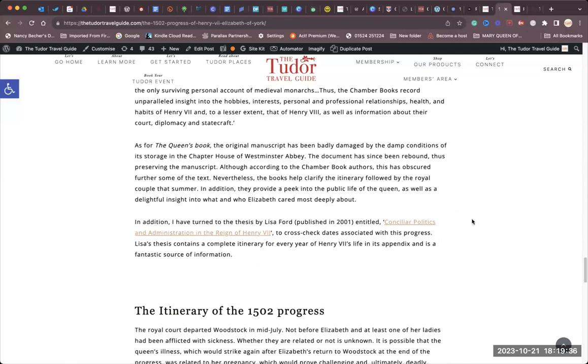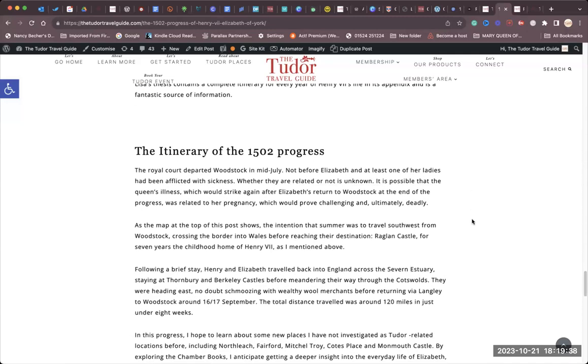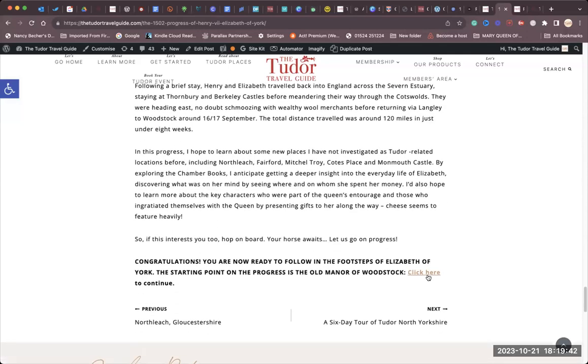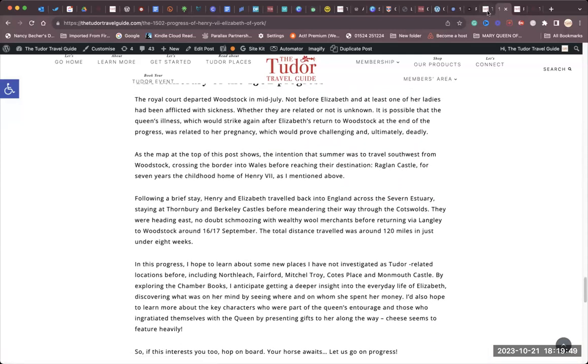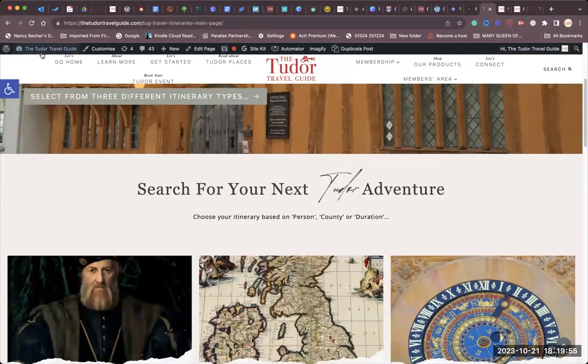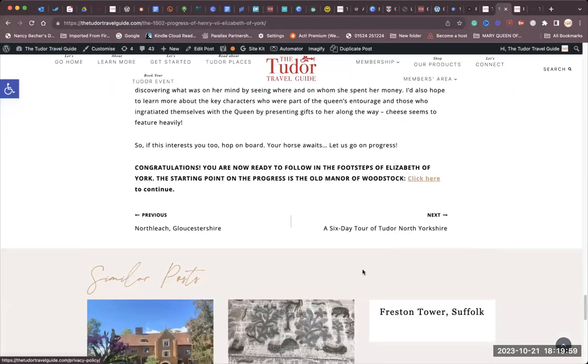Again, talking about some of the important resources and sources that I've drawn upon. So same format. If we click forward, we'd end up at Woodstock here. What I'm going to do actually is see if I can go straight to the Flaxley Abbey. This is a test of how I get around my own website. In fact, I'm just going to skip forward a few steps if we can.